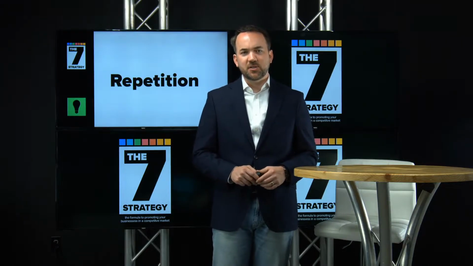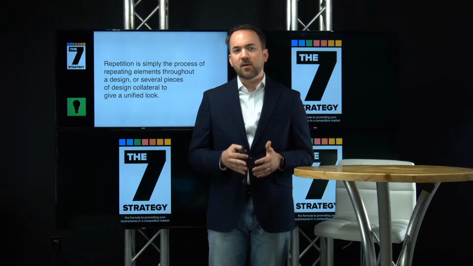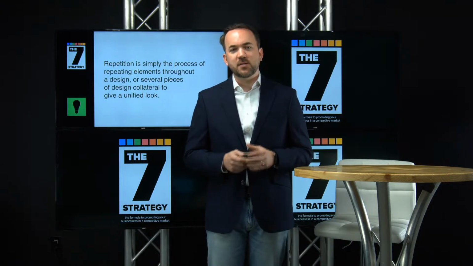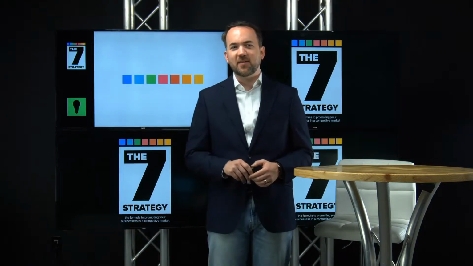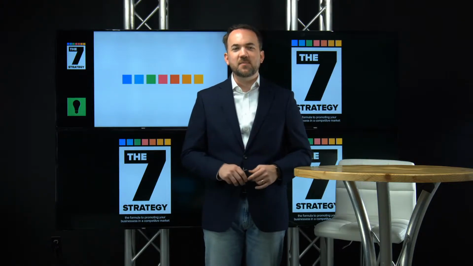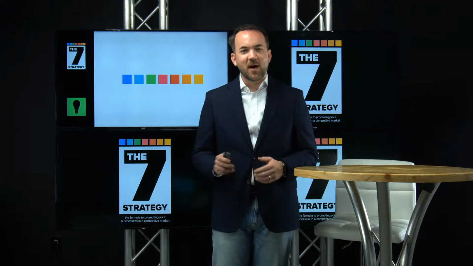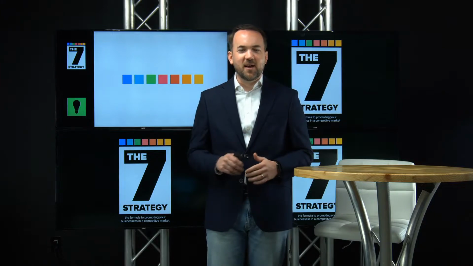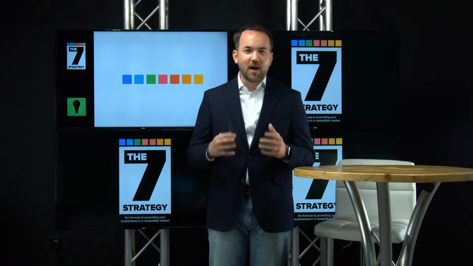And so when we're talking about repetition, all we're simply talking about is the process of repeating elements throughout a design or several pieces of design to get a unified look so that somebody knows what to do next. For example, as you've probably followed already as we've gone through these lessons together, we have a simple 7-color, 7-box series that you keep seeing come across. Right now, we're in that create section, that design section. And so in the bottom corner, you see that light bulb with the green box around it. And in each element now, there's been a different color and a different icon, but the icons are about the same size. The boxes are all the same size.